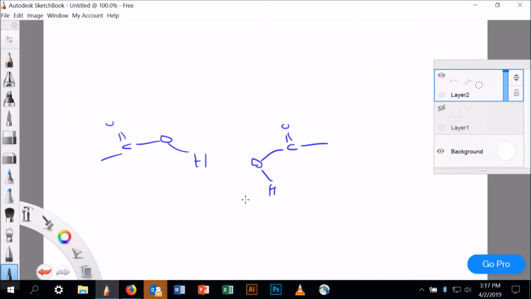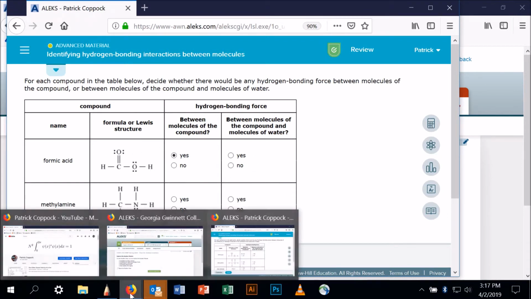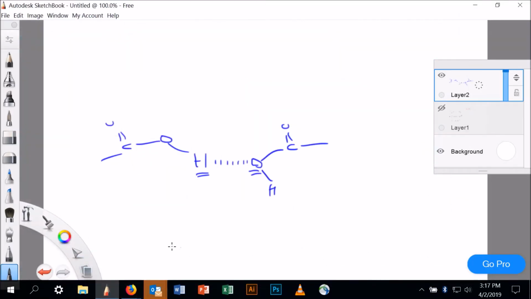Let me come back over here, and I've got a hydrogen which is bonded to an electronegative element, and then another electronegative element. There's my hydrogen bond. So yes, I can get an interaction between those, and what about one of these with water? Could that work with water? Let me come back over here. I'm going to draw another molecule of this. And what about a water molecule over here? Can you see I can get a hydrogen bond there too?